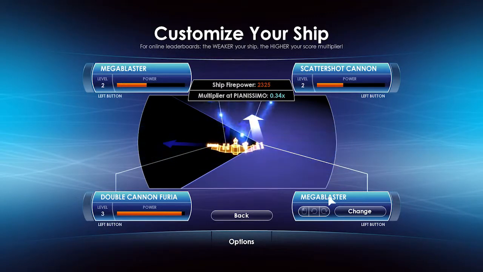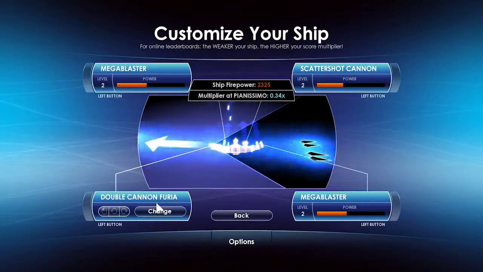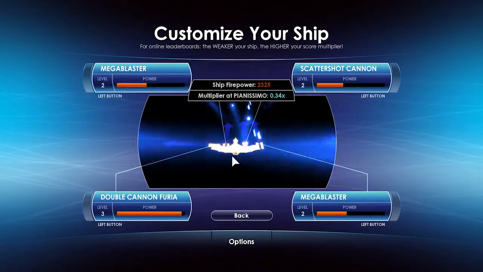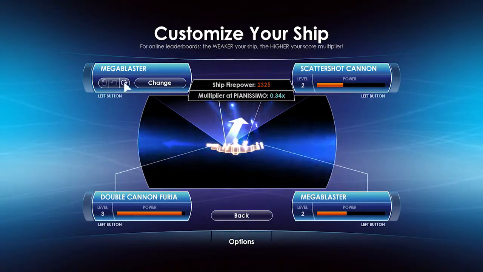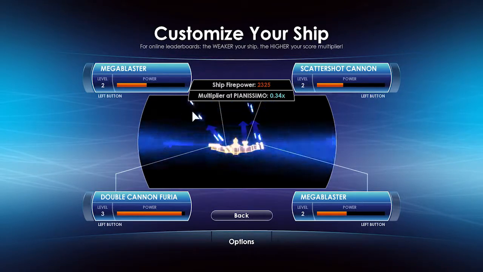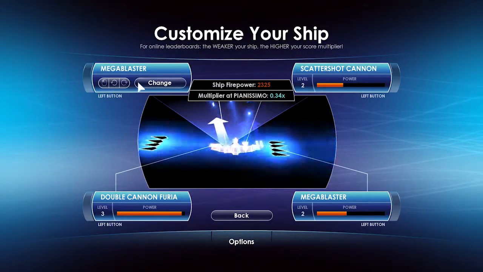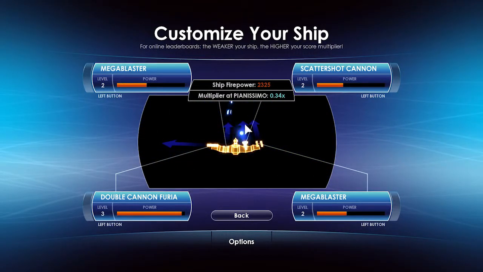I've also got a Mega Blaster on the right here, which is shooting forwards. I've also got a double cannon Furia on the left here, which shoots left and right. And I've got another Mega Blaster kind of in the middle here on the left. So that's what I'm doing. And all of these you can re-angle. So I can angle this one off to the side if I want and have that one blasting out at an angle. I can put it back because I want to. Is that how I had it before? Can't even remember now, but that'll do.